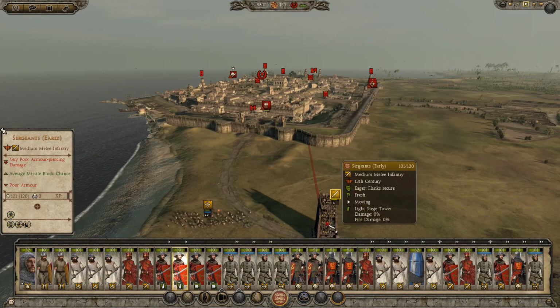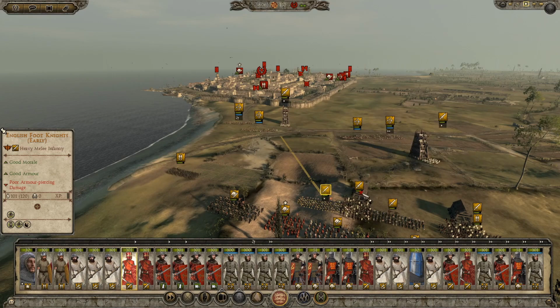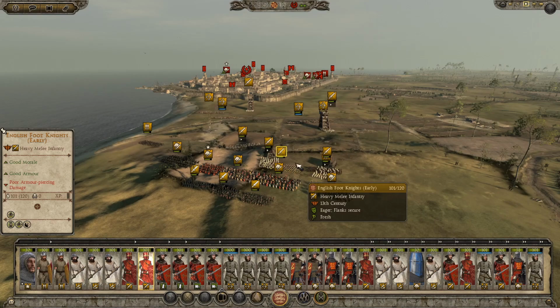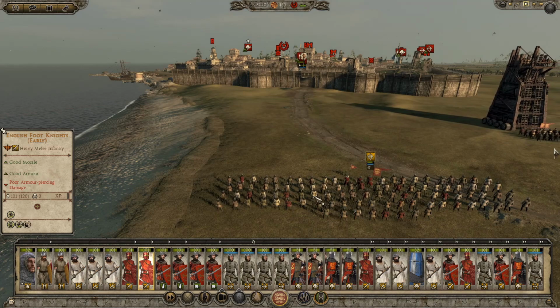Where's my other tower? It's a little further back. Let's get some of these swordsmen. Oh, we've got a battering ram, too. That's right, we should have been bringing that up. Take positions. Battle ready and eager. You can see that they don't have as many men as they did because of the attrition that took place.